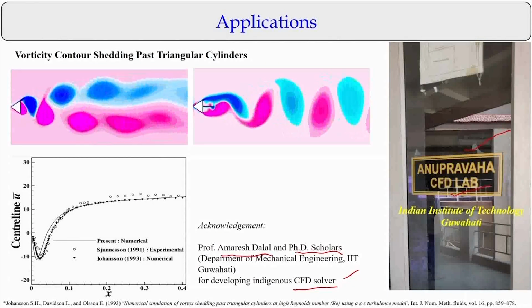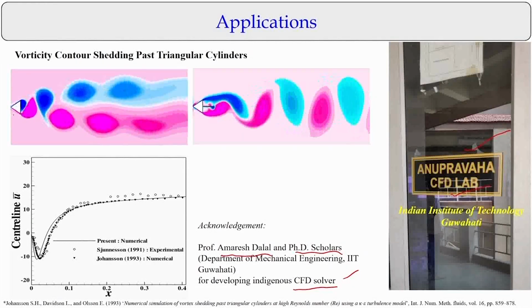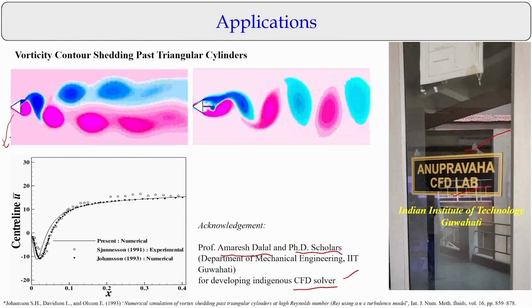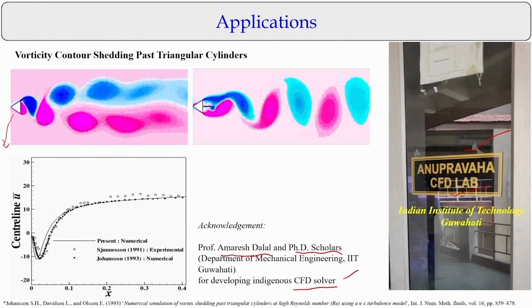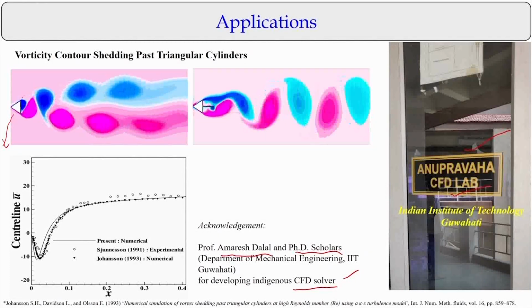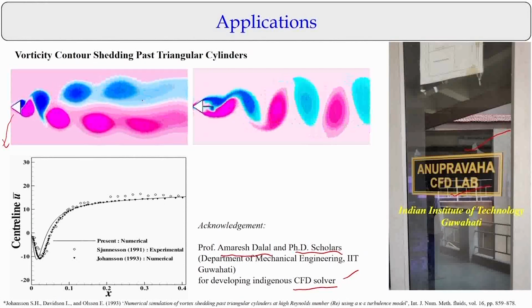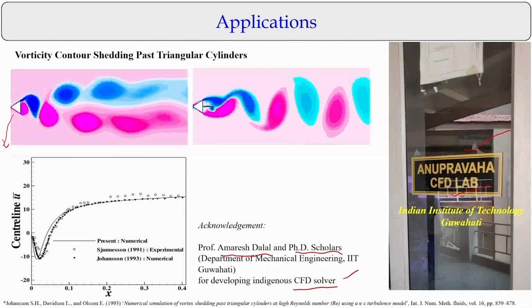If you look at these colorful things, there is a triangular cylinder and there is a uniform flow, and they are looking at the vorticity, how the vorticity evolves. You can see that the vortices generated from the up and down sides behave differently, and at different times the shedding patterns change. We will discuss what a vortex is, but you can understand that this type of vortex pattern happens when you have a uniform flow passing through a triangular cylinder. With a triangular cylinder, you will have this type of two-dimensional flow pattern.